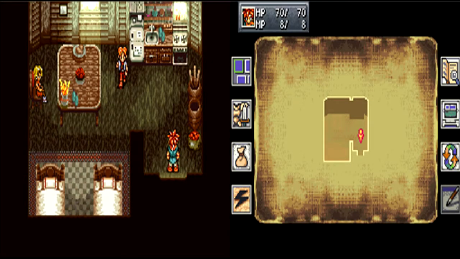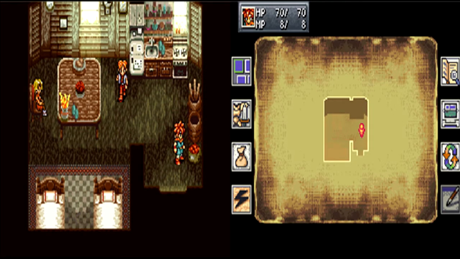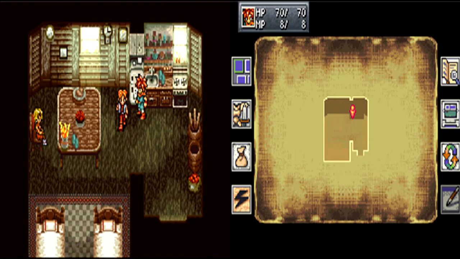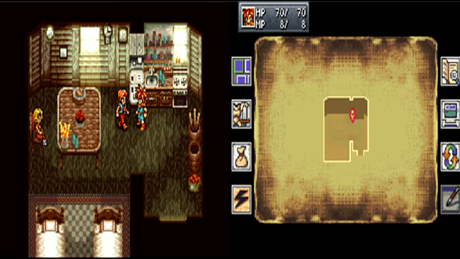Let's check out the residence. And for those of you who have played this game to death, you'll notice some things have been renamed. That girl Lucca was over in the square going on about how she made the discovery of a lifetime.